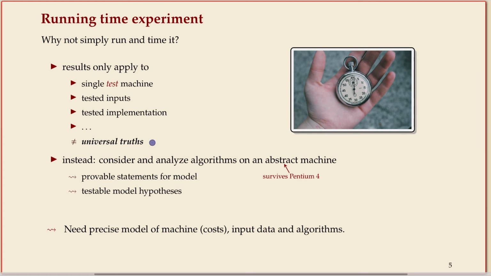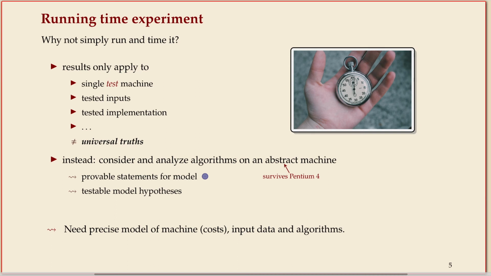What's definitely clear from an academic perspective, this is not what we want in terms of universal truths. This is the opposite of that. It's very specific to a certain scenario, and it's not clear if it survives a certain generation of computers or a certain scenario of inputs and all these things listed here. So what we would like to focus on instead is have some more abstraction that takes away some of the specifics while keeping those that are relevant, hopefully.